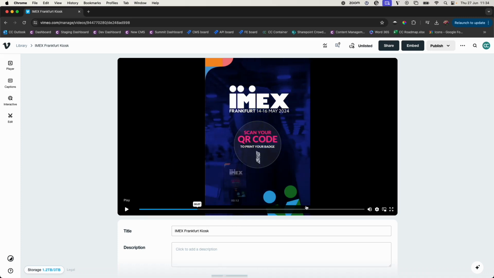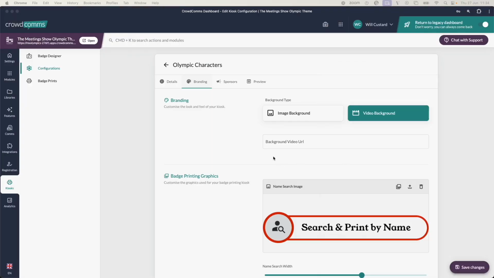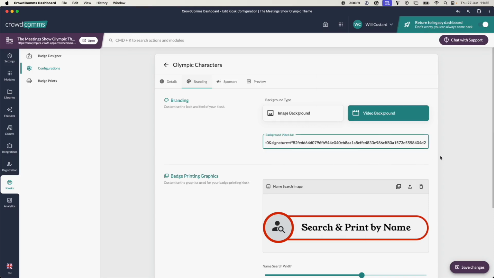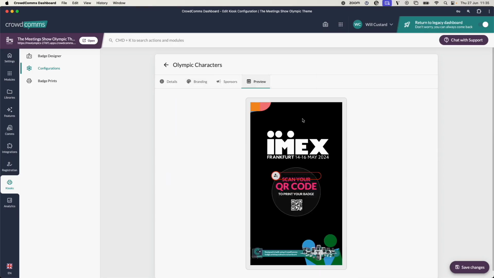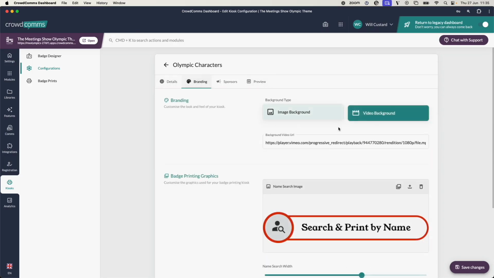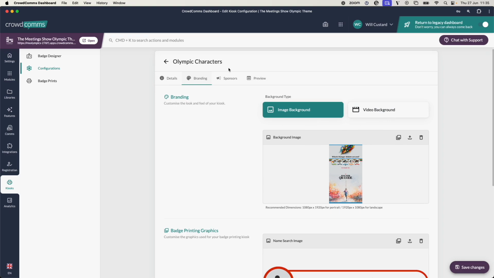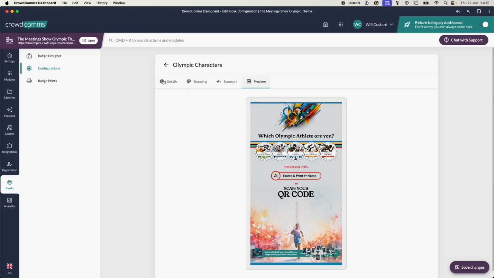And once you've uploaded it and it's all in there, there's 3 buttons up here in the corner, and what you need to do is try and get your video links. So that will allow you to choose which resolution of video you want to embed. You click on your copy link button and you can then go back and paste that into there and save the changes. So if I just preview that now, you can see that I've got my video in there now. So if I go back, you've also got your image branding, so you can choose which one you're going to go for, and I'm going to just leave my Olympic theme in there for now.